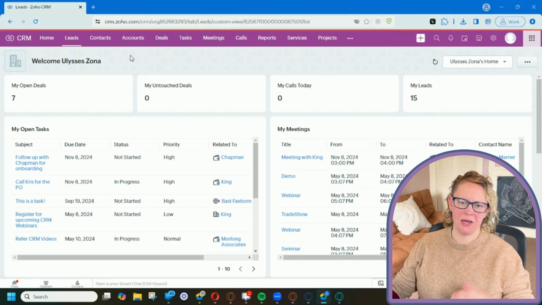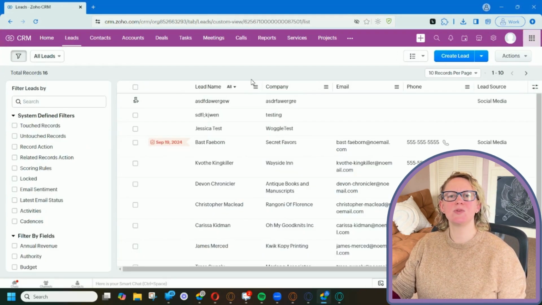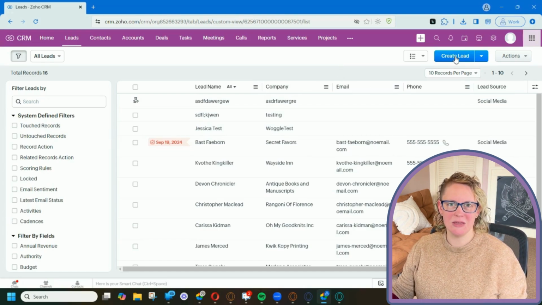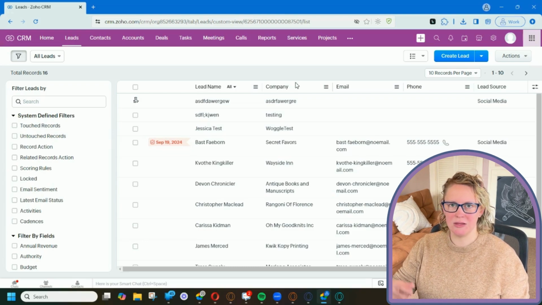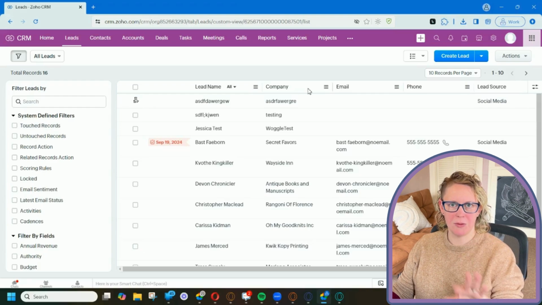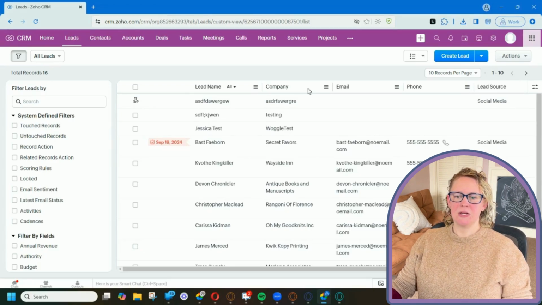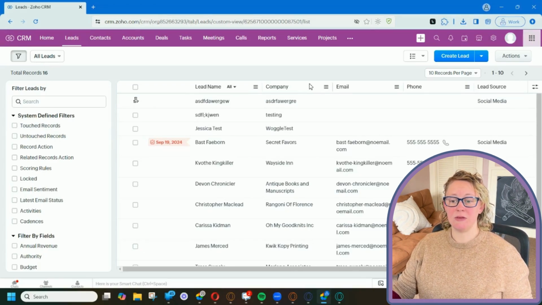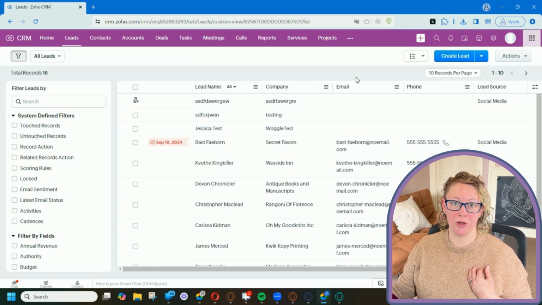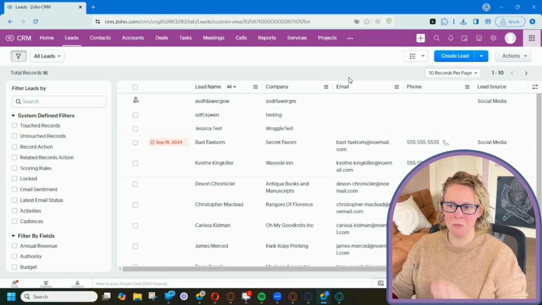So you may have had some sort of event where you met a lot of people. It was a great time, but you don't want to create each one of those leads individually. You just have an Excel spreadsheet that everybody signed in on, and you just want to plop all those leads in here really quickly. So it's actually a pretty easy way to import. You can mass import. So for our example, we're going to do the leads module here.